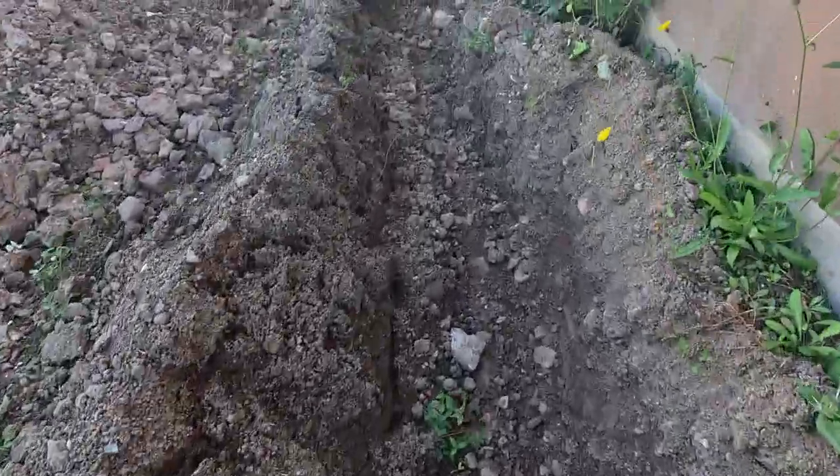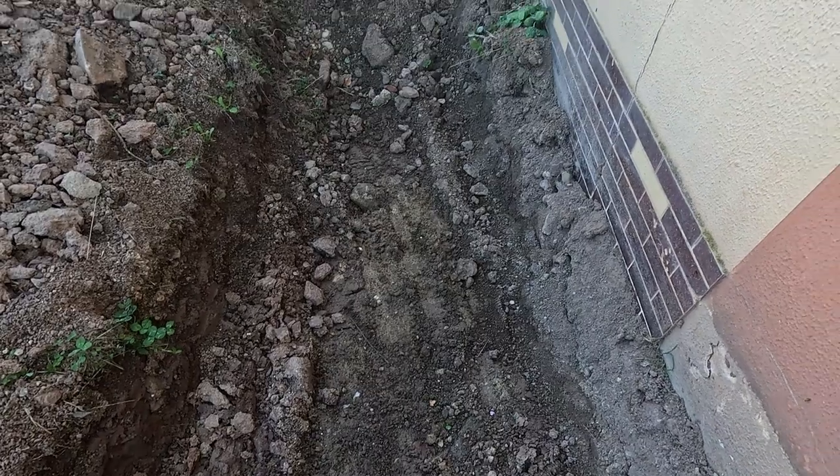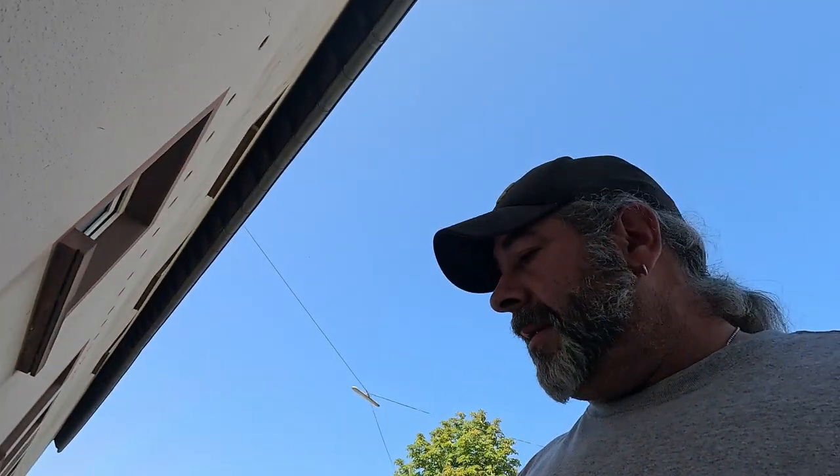Right there where you can see some of the sand, we got to find some sewer pipes. It ain't going to be easy. It's going to be a long day. But, yeah, I've been dreading this. And we're going to waterproof the front here a little bit too, I think, in the process. So, let's get digging.